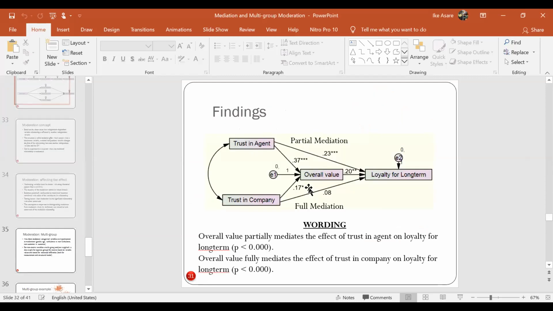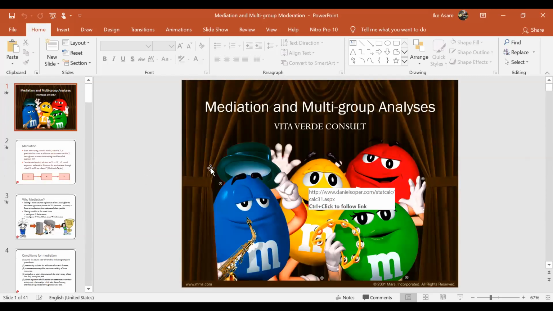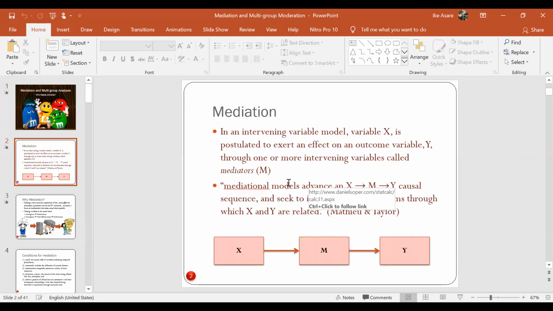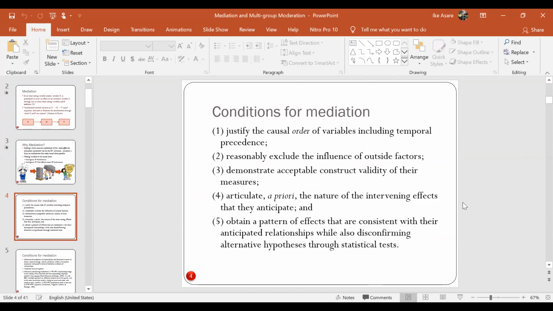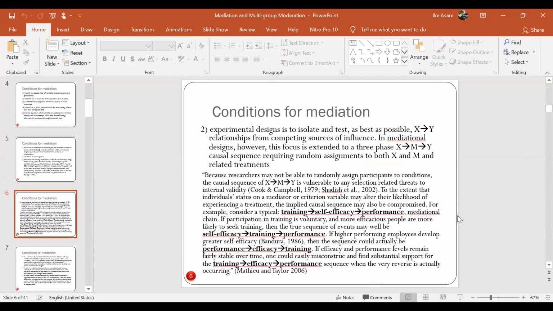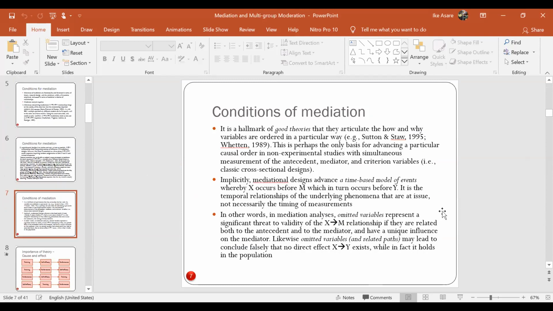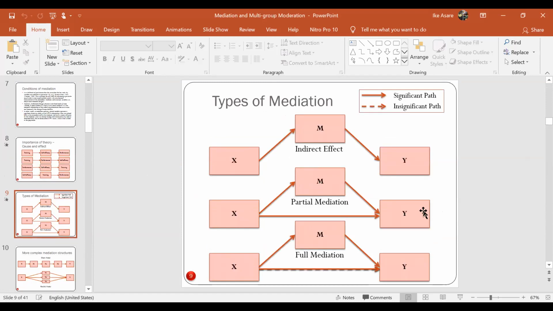If you look at it from the beginning, there is more definition there. If you want to go by definition, you can look at it. The conditions for mediation are there. So just have time to look at them, and then I think you'll be fine.